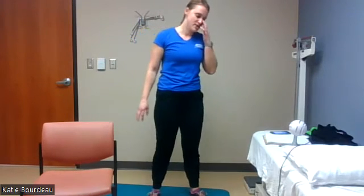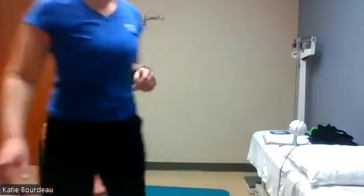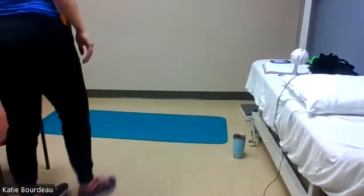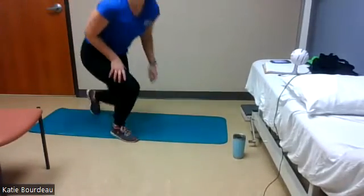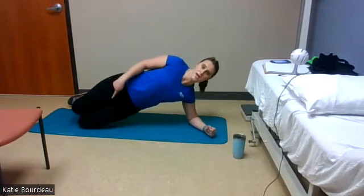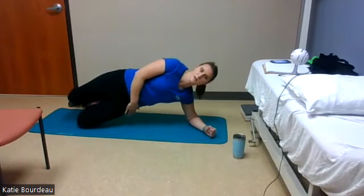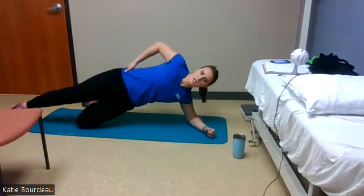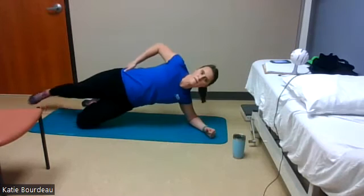The next one we're going to do 2 options. The first one is a side plank. So I'm going back down to the ground. And I'm going to get into a side plank from my knees. So I'm on this knee and I'm lifting this hip up. And I'm doing a leg swing. So while I'm holding a side plank, I'm swinging my leg forward and back.